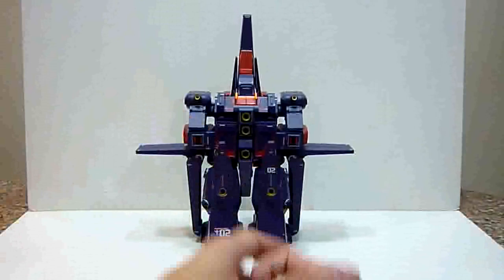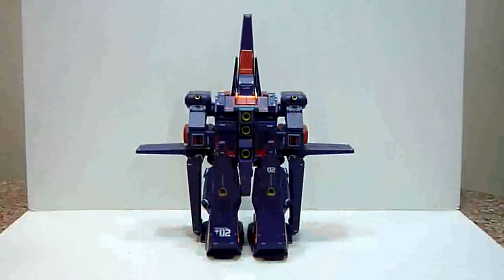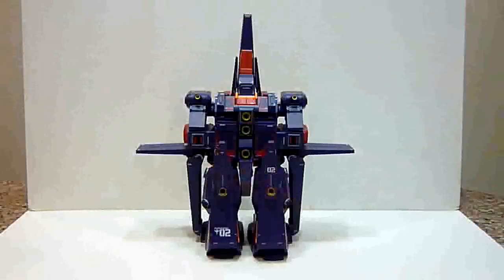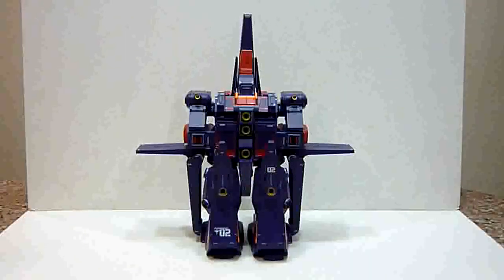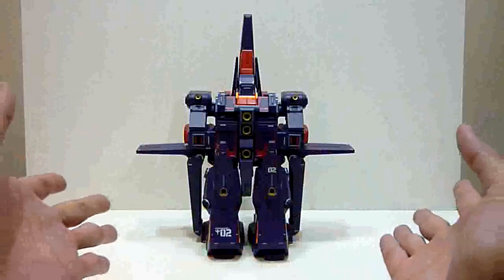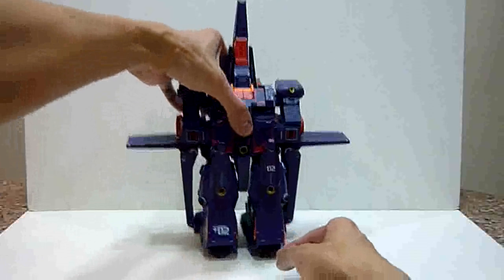So yes, this piece used to be going at easily $400 to $500 USD on eBay. But ever since the reissue came out, I think the original version doesn't cost this much anymore. I haven't had a chance to check it. But if I can find the original version at a reasonable price, I will definitely get it, because this is a really, really nice piece. He's so nice that I don't mind having a different color. In this case, the different color would be the original version of this piece.